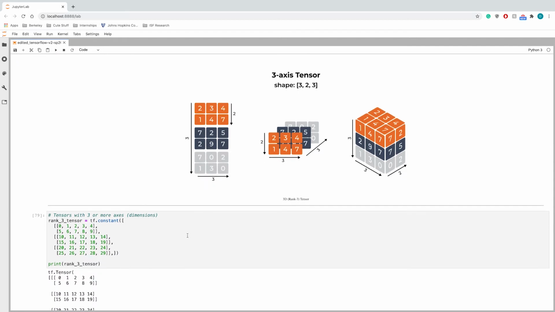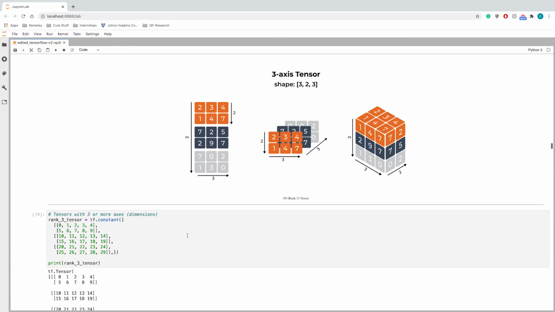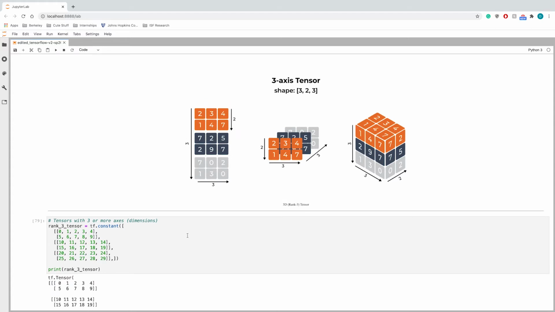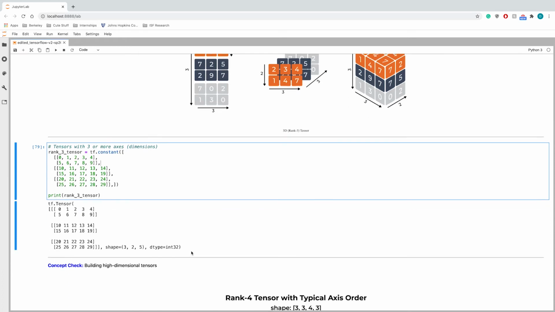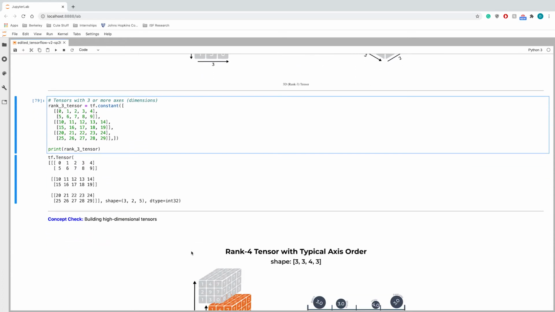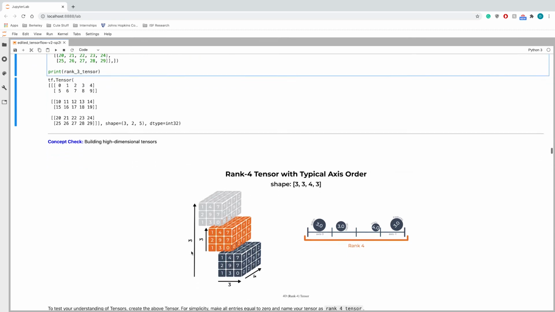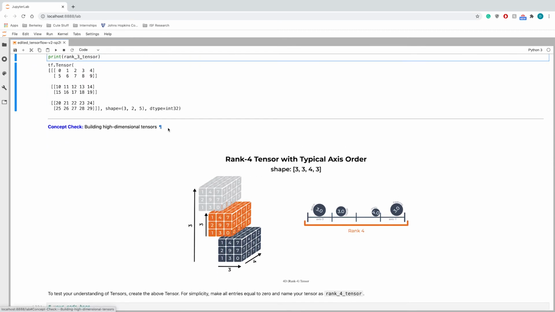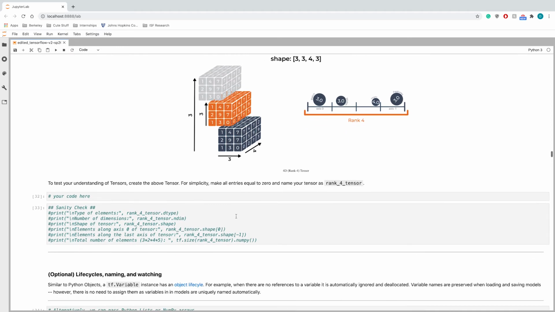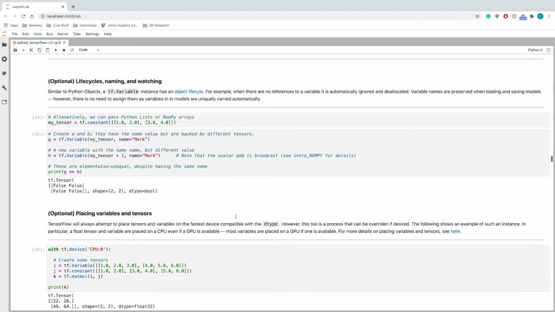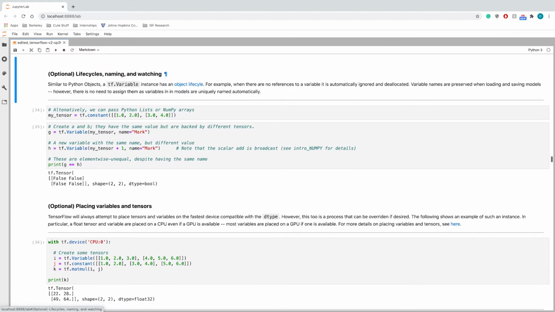Okay, so here we introduce a 3-axis tensor, or a rank 3 tensor, and it shows you that you can just build it off of lists or arrays. You could pass a Python dictionary as an example, but that's a little bit tricky because you would have to assign the keys to the names, but we'll discuss that in a future video. But essentially the key takeaway is pass arrays and you can create a rank 3 tensor. As an exercise to make sure that you understand the concept, you can build a 4-rank tensor with these particular scales.